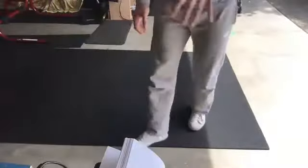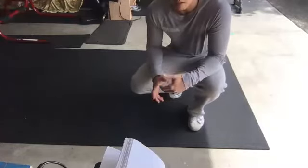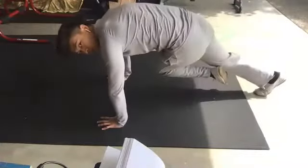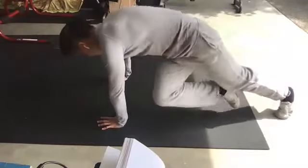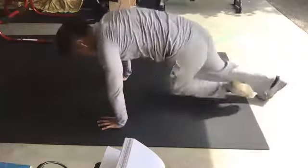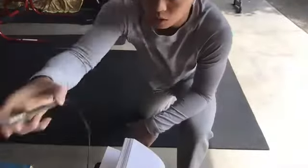One. Okay, so again, for this next exercise, I want you to try and go at your own pace as well. We're doing mountain climbers, but except doing our regular mountain climbers, which is kind of just going up and down, this time I actually want you to go side to side. So you're going to shoot that right knee to your left shoulder to right knee. So just like this. Okay, we're going to do these for 40 seconds. Again, if you need to go slow, go slow.